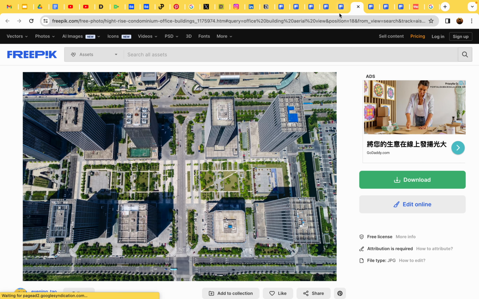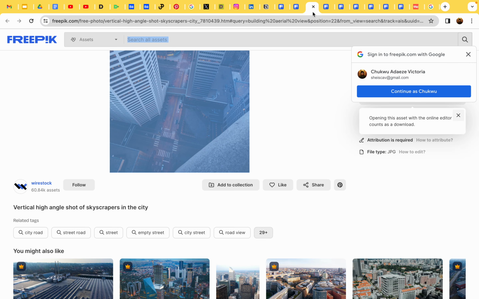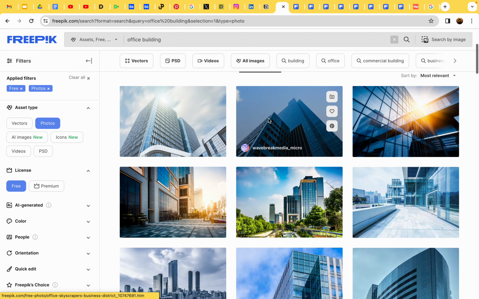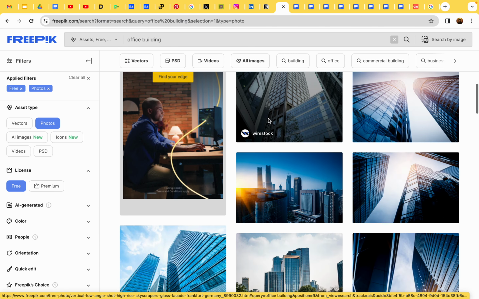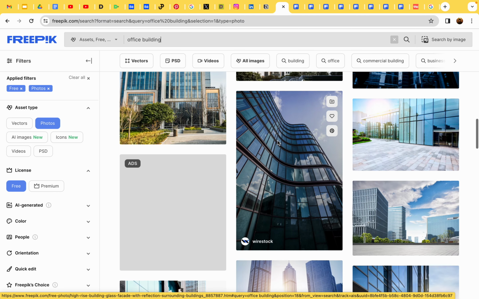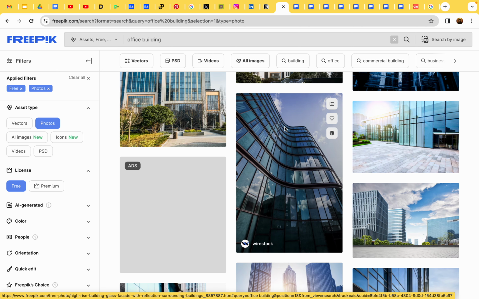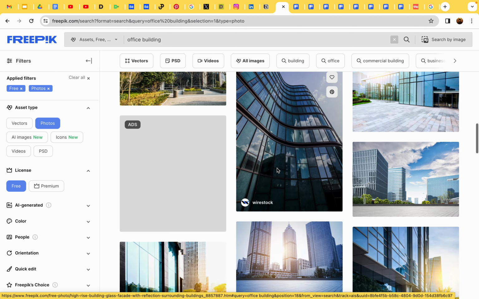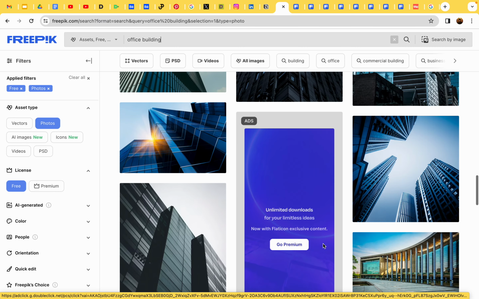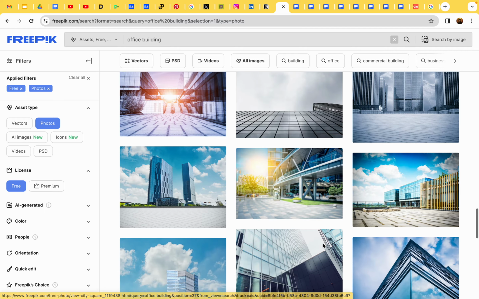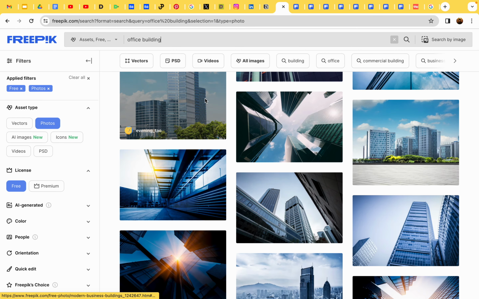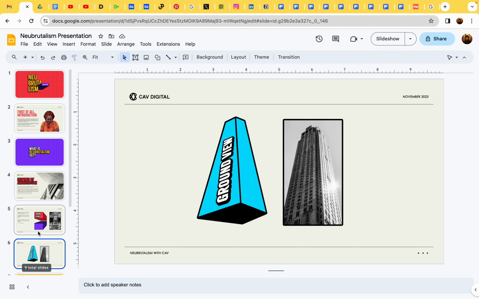So look at the structures of these buildings: aerial view, ground view, side view, rounded edges, whatever. I really like this one, and I think it's something that someone can play around with creatively, right? So we have all of this to inspire our creative work when we begin to delve into how to create elements for neobrutalism.